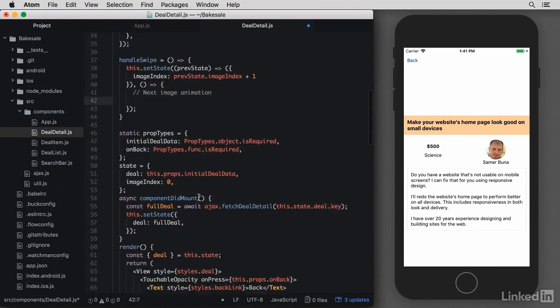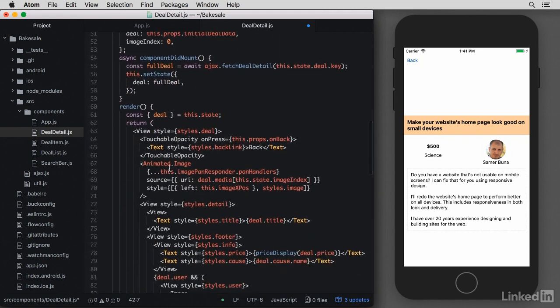So at this point, the current animated image holds the next image, right? But it was completely swiped to the left. Its left position here is minus the width of the screen. So we want to reset its position to the right side. We want to reset the left position to the width of the screen so that it goes to the other side of the swipe, and then animate its entrance to the screen.